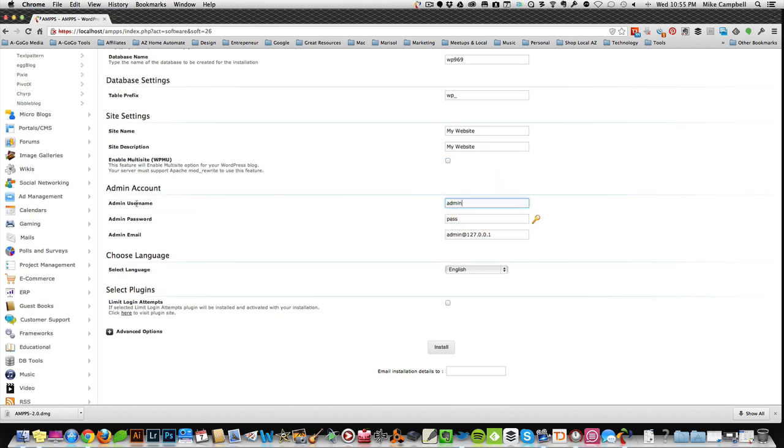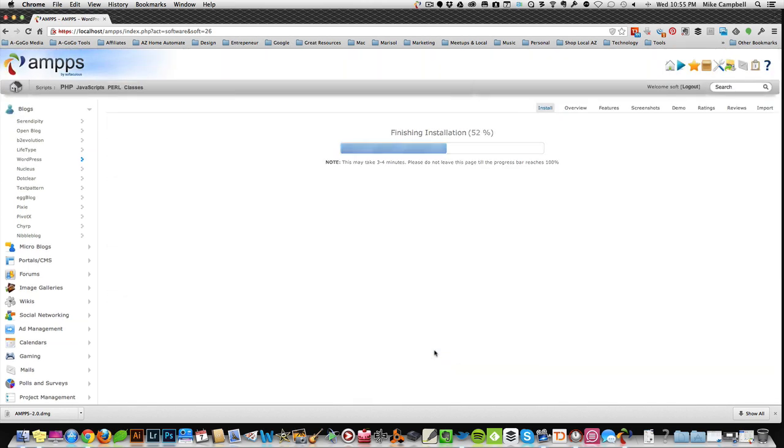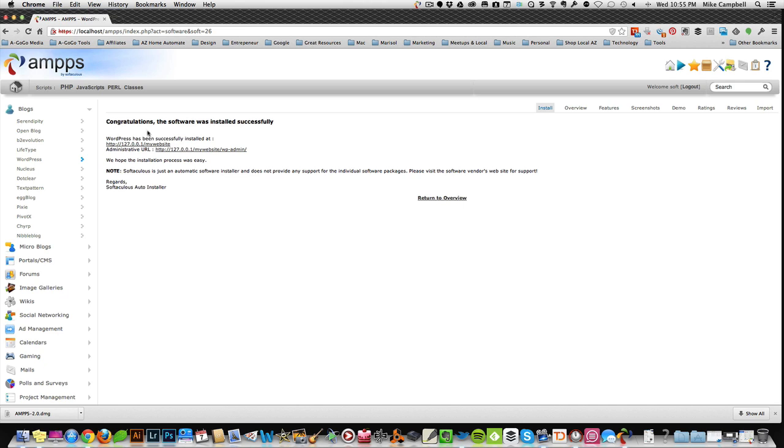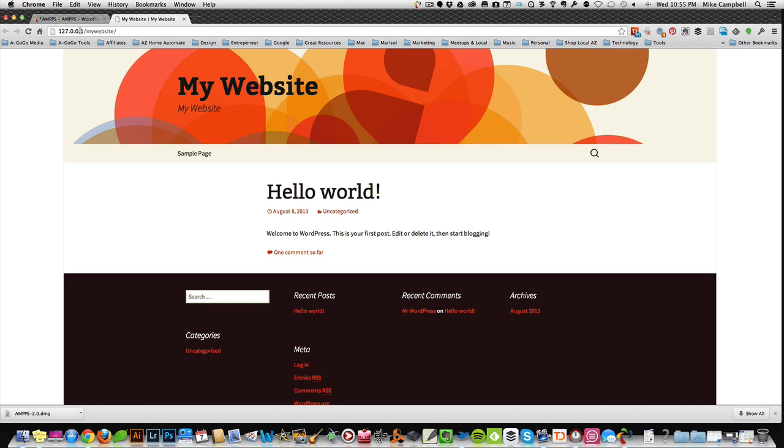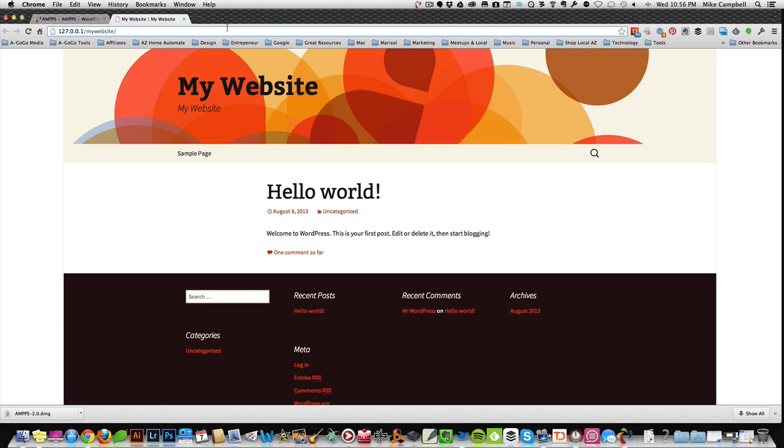Now here you select an admin account. This will be what you use to log into your WordPress dashboard. We're going to leave it as admin and password. And no other settings that we need to mess with right now. We'll just press install. You see it's submitting data and it's installing. And now we have a live website at mywebsite.com. So it's on your server. So it's going to be 127.0.0.1. It may be different for you. And then /my website. So now I have a WordPress working website on my development computer.